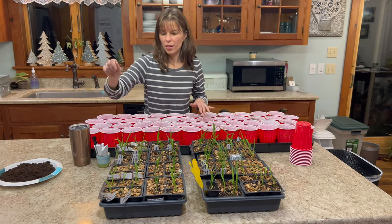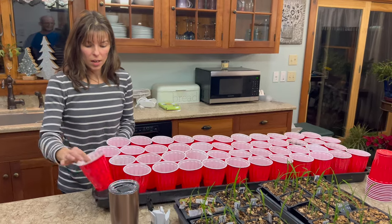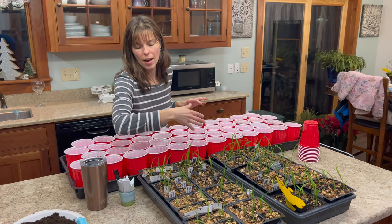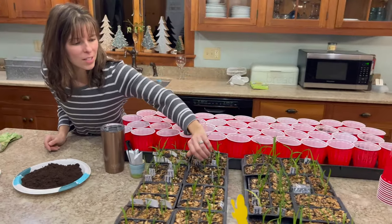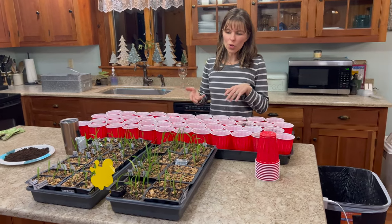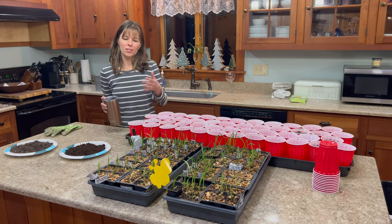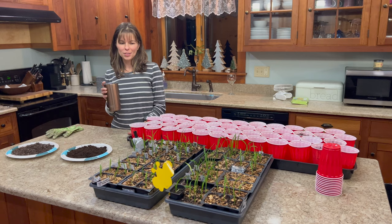I do cheat — I don't always bottom water; it's kind of a pain. This tray might be a little easier, but there's no way I want to move all these to dump out the water, so I really just eyeball the watering. Plus these are big enough where damping off is not going to happen — they're really susceptible when they're younger, but these are getting some height and some green on them now. You should definitely try to bottom water, but truth be told I don't really follow all the rules.